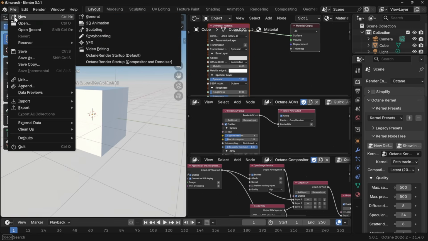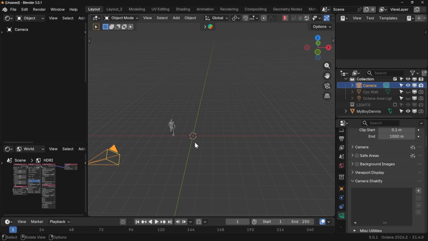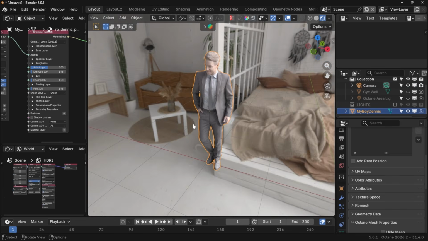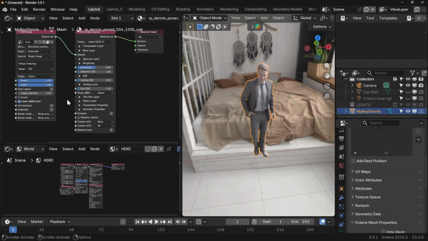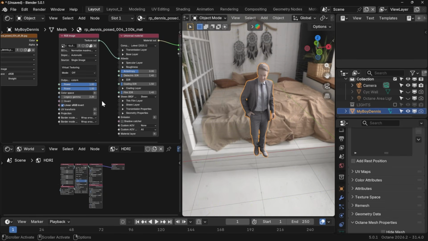So I'm just going to load in my normal starting scene. Here is my normal startup scene, and I'm just going to fire that up to make sure that's working also. Boom, there it is. Now it does look like our colors are slightly off, and that is something I am aware of.